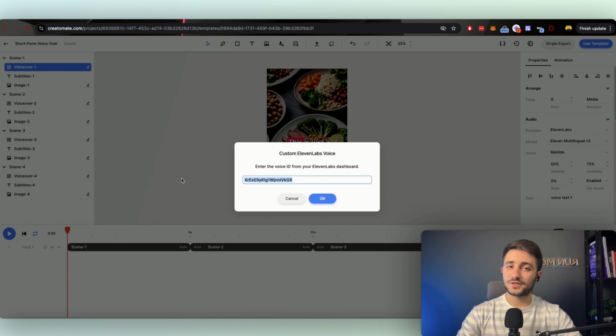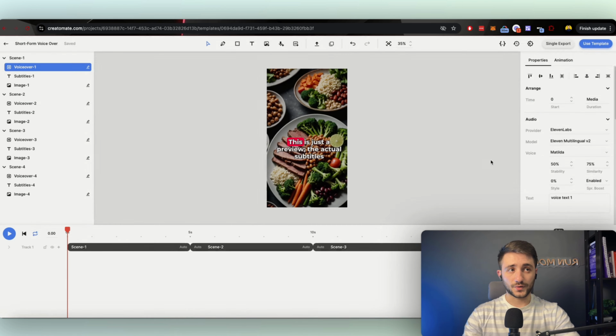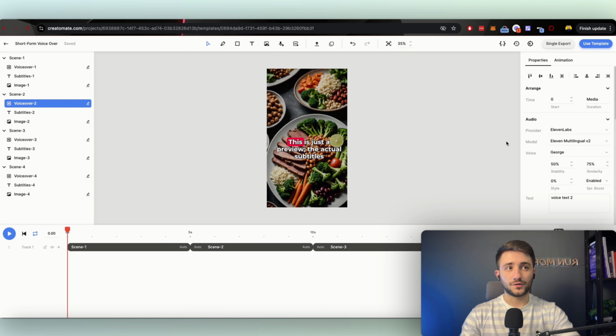So in the voice library inside 11 Labs, each voice has an ID. So when you select one, you need to copy and paste the actual ID here. And I'm going to select another one. I think I have George in my video. Where is George? Here. And one thing to remember is you need to do the voice setting in every scene of the video. So again, we have all the same settings here: the provider, model, and voice in all four. And that is the template. So the template is ready.